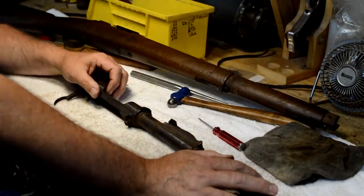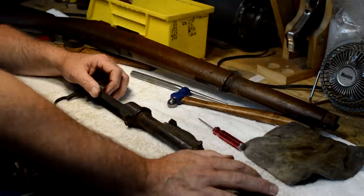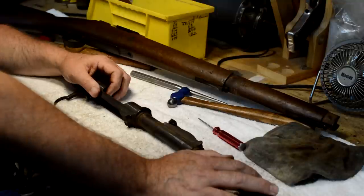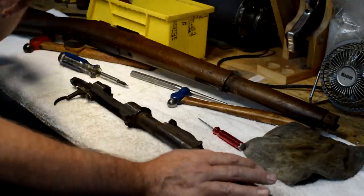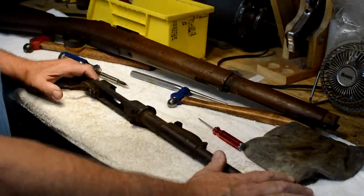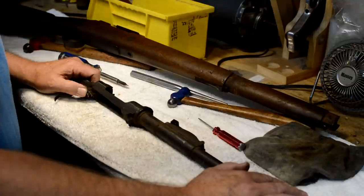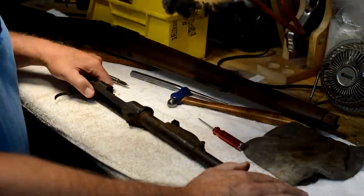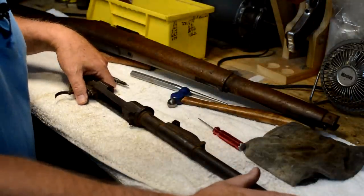Modern blues are on the top. Oh, the old-timey blues are down inside, and you can damn near not take it off with a wire brush. Well, as you know, when you're in the process of applying these rust blues, you have to card the steel. That is, you have to brush it or scrub it with steel wool or wire wheel. And that's part of the application process. And a wire wheel or steel wool's not going to take this off.